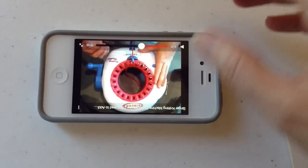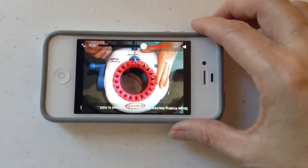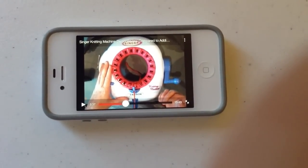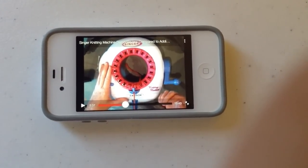Now here's a handy dandy tip for you. Let's say that you run across a tutorial that is very helpful, but it's filmed from the other side of the table, so to speak. If you're lucky enough to have a phone or a tablet to watch your video on, then just turn it around. So here's another video that I have done, and let's say that I did film it from the other side of the table. Just flip your phone around. Don't pick it up, just twist it, and you'll get the same effect.